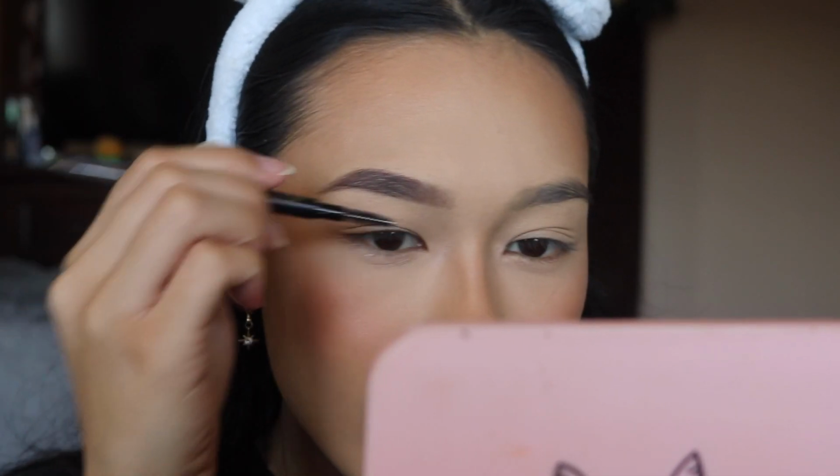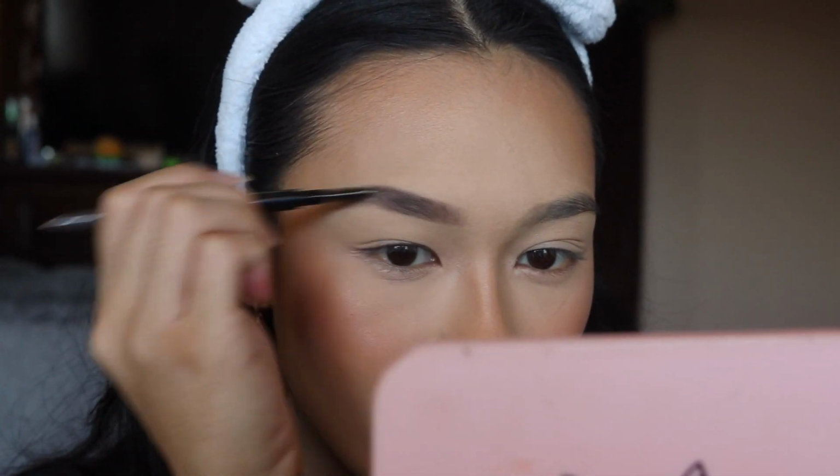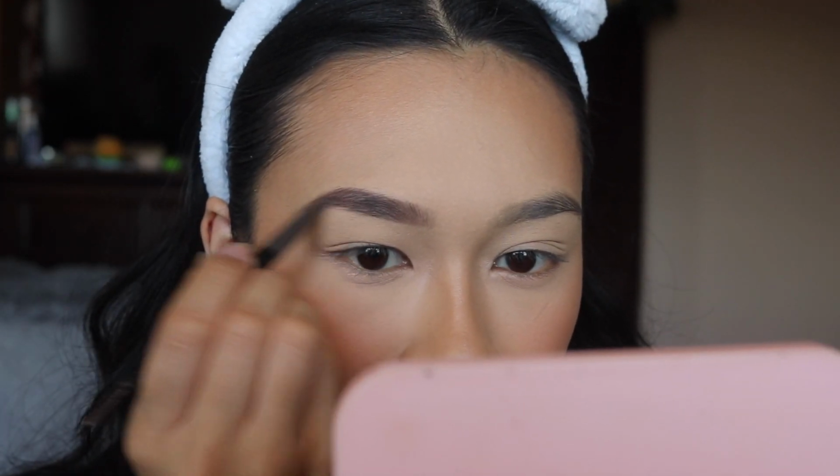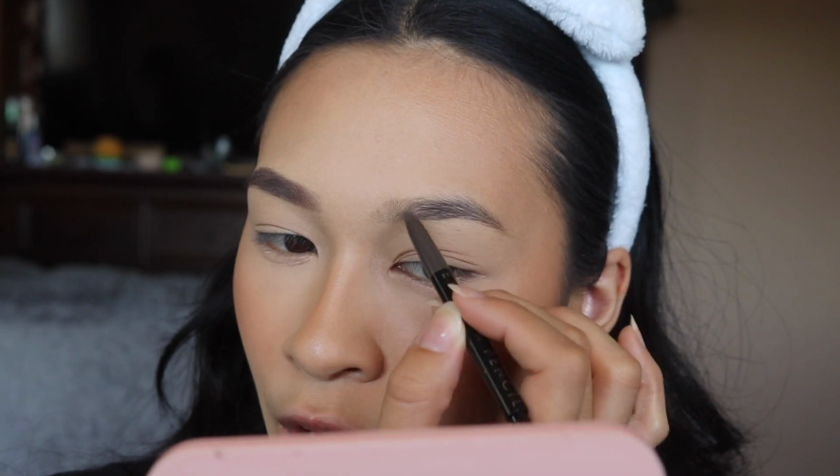I think the spoolie is nice. It definitely blends out the product evenly. And I think that's just because it's so tiny and it just works well with this drier pencil. The pencil itself, I think it did a pretty good job with my eyebrows. It's not the hardest pencil I've ever worked with, but it's definitely not the softest either. It's okay. If I were to give it a genuine rating, I would probably give it a 6 out of 10, just because I would prefer to work with something not as dense as this. Okay, this is what the brows look like, nothing crazy.